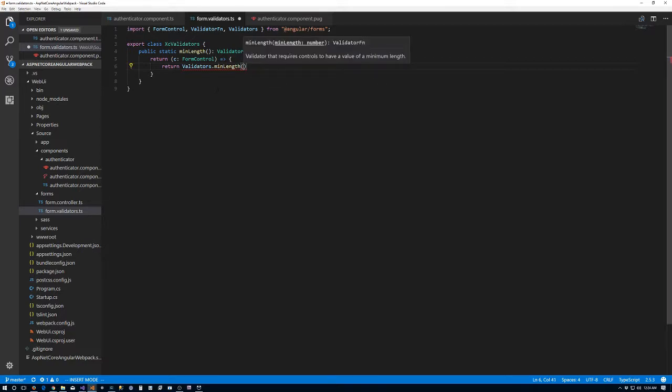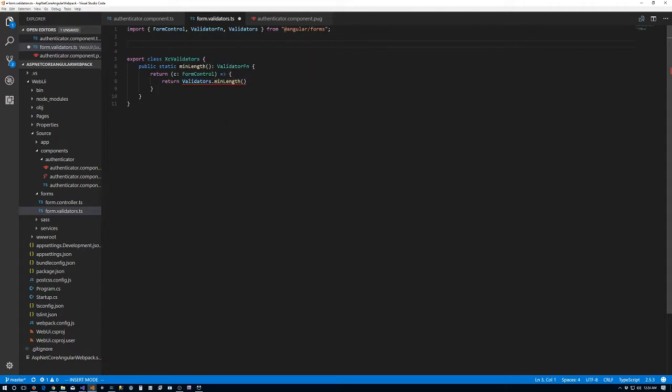That min length, well, first let's deal with the fact that we have to pass in a length. The reason we're doing this is to add additional functionality, and we're going to need more information passed into our min length. We could have multiple parameters, but what I like to do is to have an object, especially since it's so easy to create them in JavaScript.